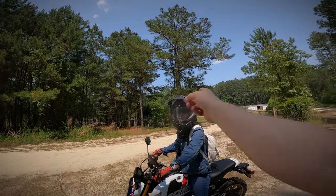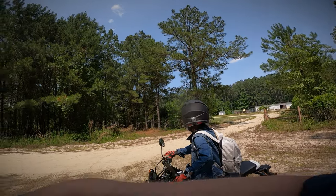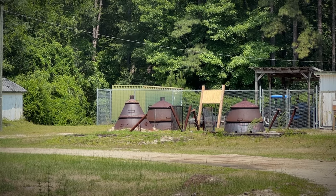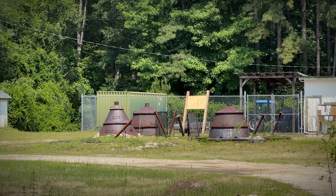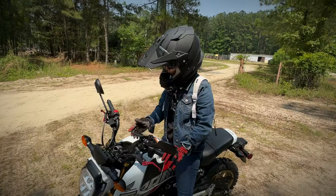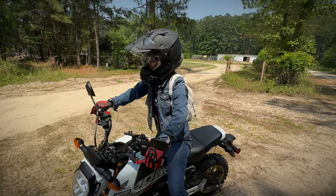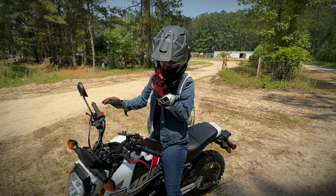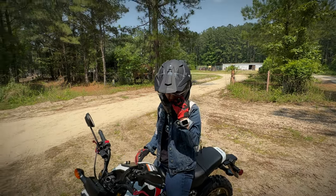That's where they cook the charcoal. See those little pits? That's where they cook the charcoal at, those little pits. Now, I don't know if they just do it there or if they move those somewhere else. Hey. Couple times I went ziggy, ziggy, ziggy. Yeah, as long as you just don't rely on that front wheel, you gotta rely on your body weight to move.